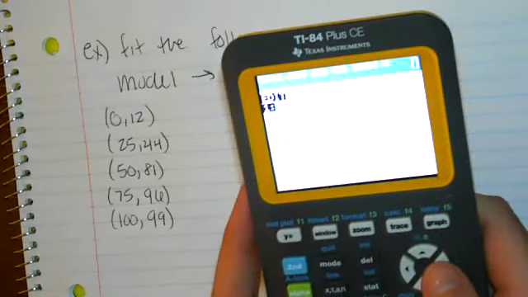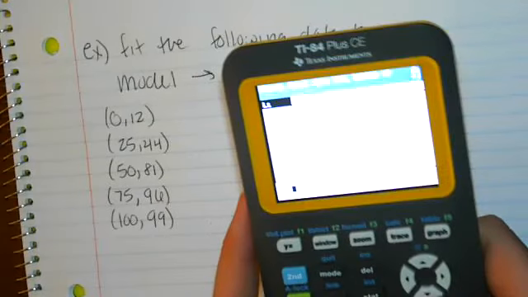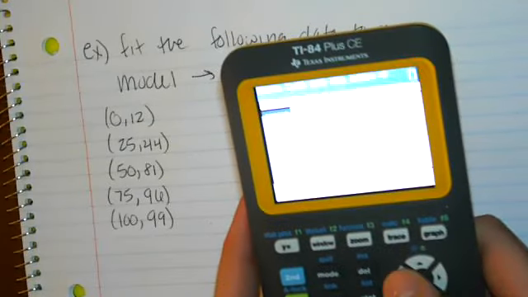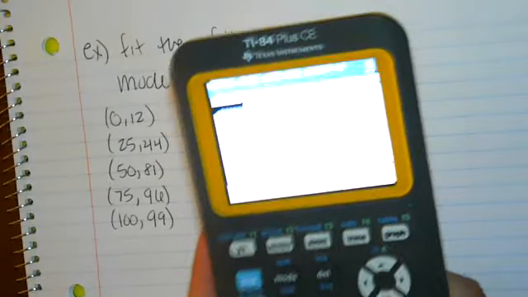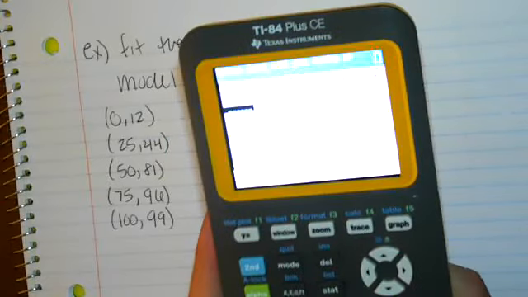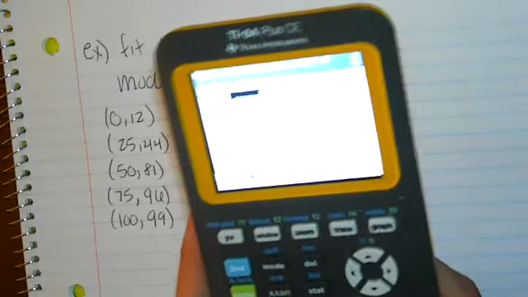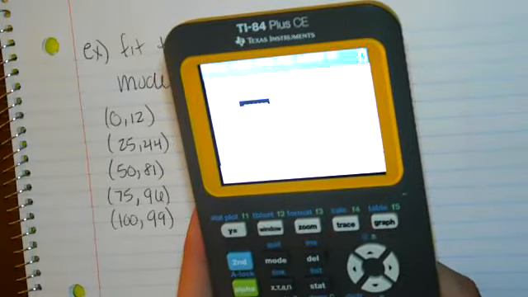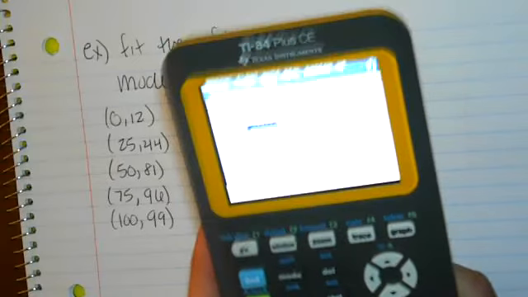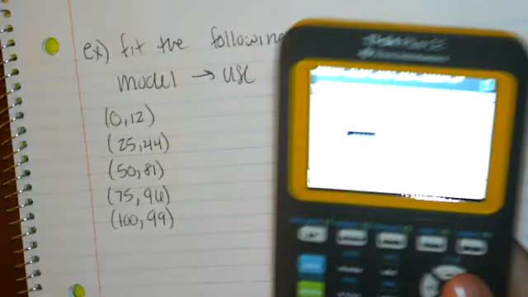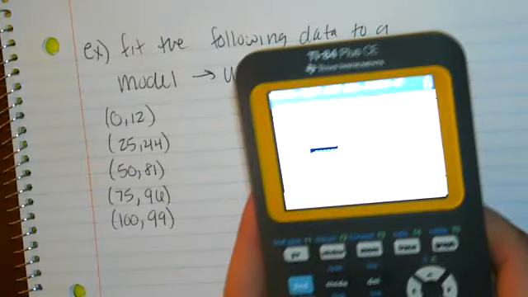So again, go to Stat, Edit, go ahead and clear out those lists. Do not delete them, only clear them. If you ever delete them, you'll have to call me over to help you figure out how to add them back in. Or if you're working from home, even more difficult, you're likely going to have to email me, and I can send you some videos on YouTube or something of how to add them back in. Or you'll just have to Google it.